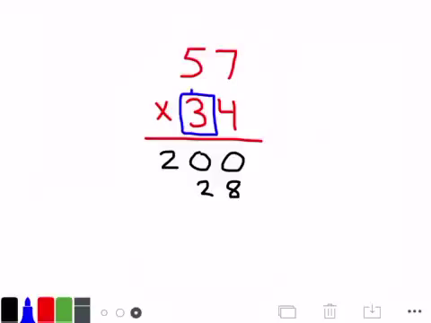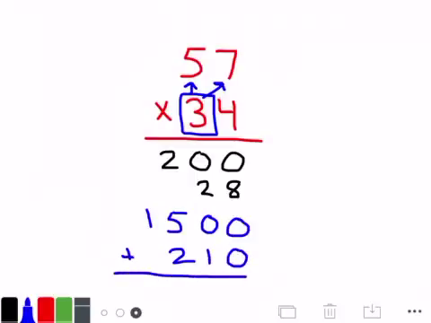I'm going to multiply 30 times 50, and I'm going to multiply 30 times 7. So 30 times 50, 3 times 5 is 15, and I need to add 2 zeros. So that's 1,500. 30 times 7, basic fact would be 3 times 7, 21, and add 1 0, 210. Add my partial products up, I'll get my answer. 8, 3, 2 plus 5 is 7, 7 plus 2 is 9, 1,938.